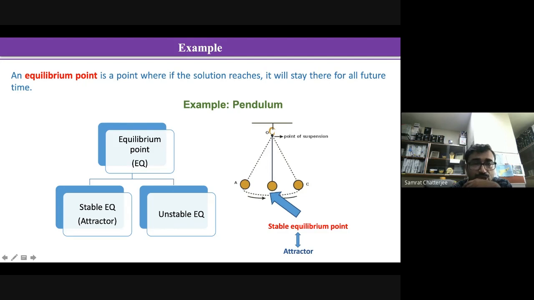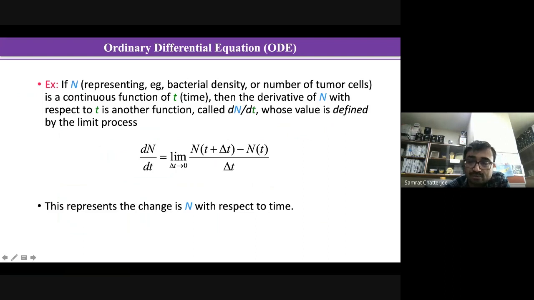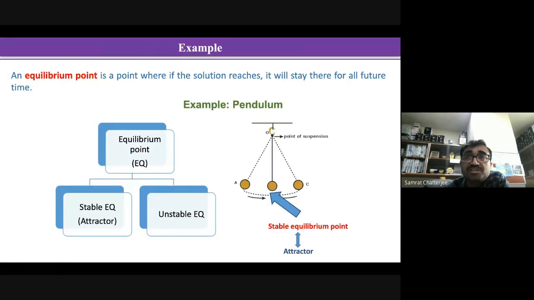B is here. Since I'm not there physically, I would have asked this question to the students. Normally I ask the students how many equilibrium points there are, and sometimes they say 3, sometimes 2, sometimes 1. But actually, 3 equilibrium points are there. By definition, A, B, C all are equilibrium points, because if you imagine that at that very moment, the dynamics stops.